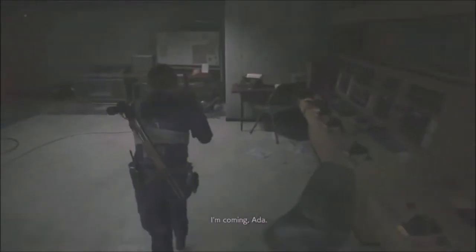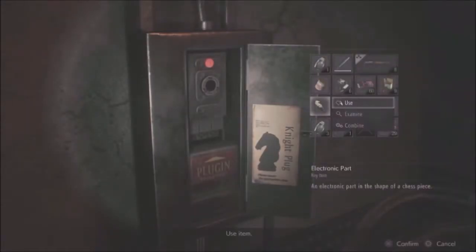SZF is the code for this one here, and we'll begin our collection of Magnum bullets. I'm coming, Ada. Some more handguns. So what I do here before I go in is I prep the plugs. You move the night key to the night section. There's a bishop over here. You just want to place that on the far left. This makes it so you don't have to have an extra inventory slot when you come here, and just saves you a little bit of time. There's a map on the right. I don't grab it.